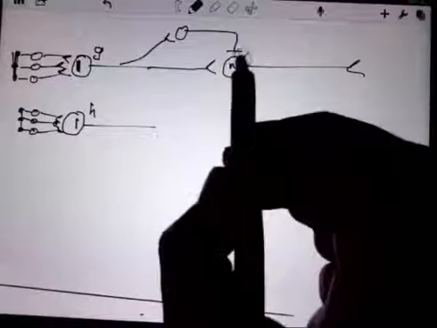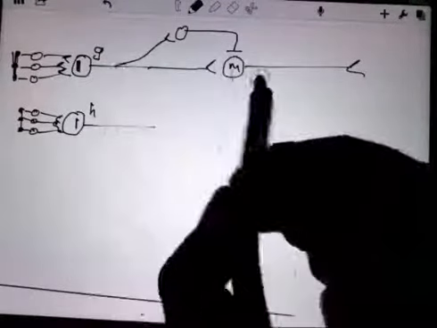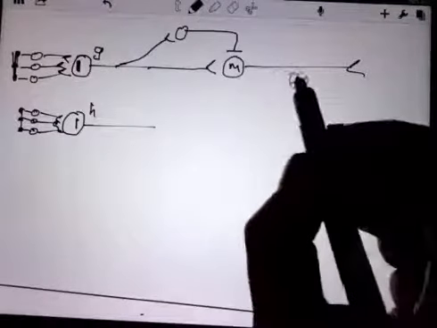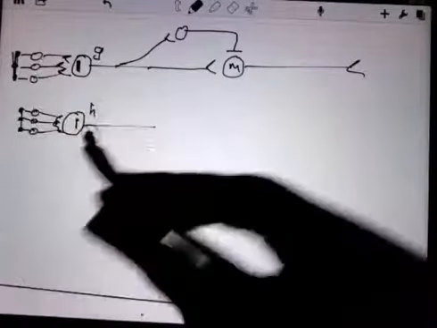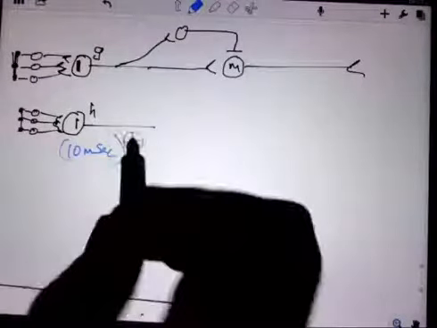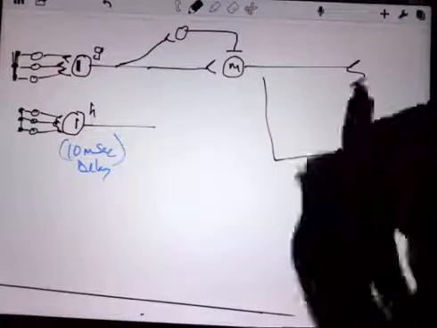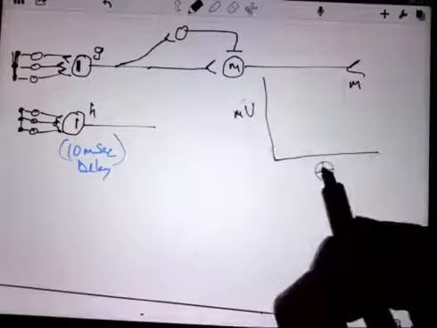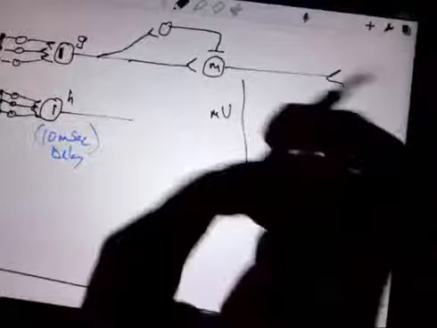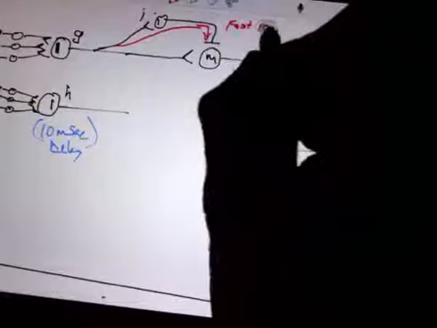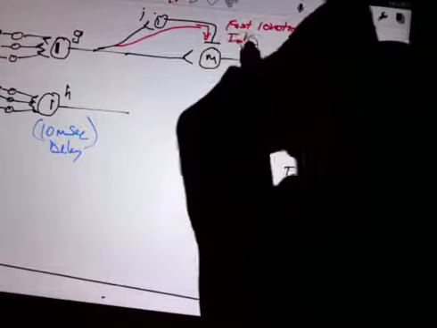So we'll need for that an interneuron that is inhibitory to M, and that interneuron from cell G needs to inhibit M. And then down below from H we want to respond to any delay. I'm calling it 10 milliseconds here but it could be different. Over on the right here I'm showing the charge in M in response to this in millivolts with time as the x-axis, and the first point is that that first circuit, that first thing getting to M is an inhibitory, a fast ionotropic inhibitory circuit signal.